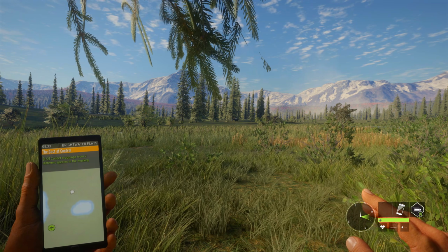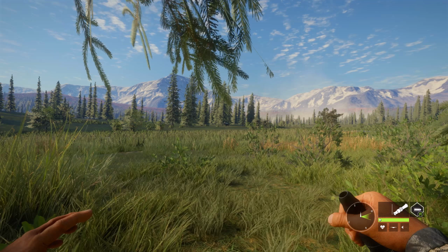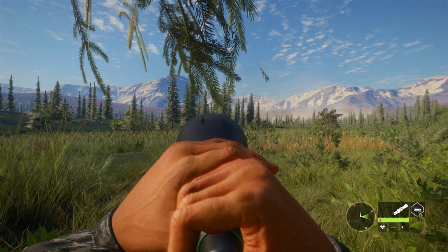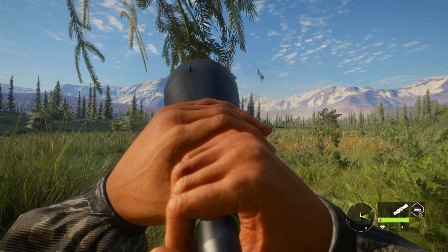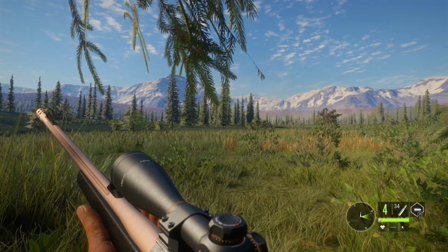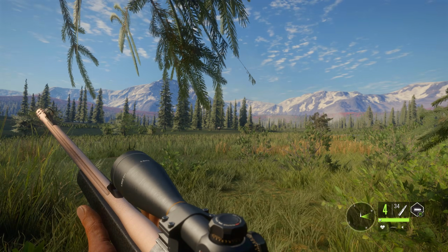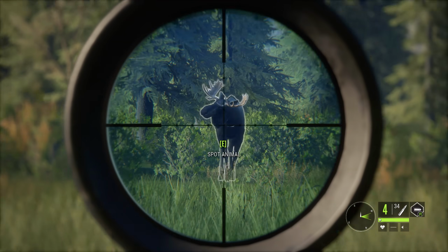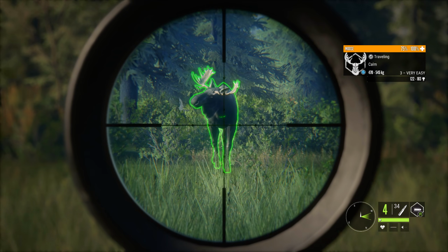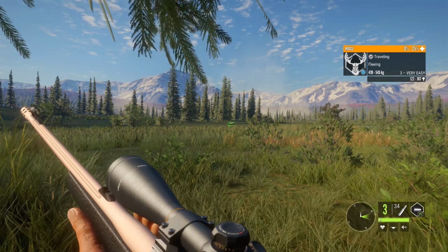Okay, so there isn't anything that says I can't drop this thing. I've not got a great broadside on it, so I am going to make 1 or 2 calls. If it faces me, then I'm going to go for a heart shot. If it goes away, then I'm going to improvise. Also, I really love this skin for the 300. Right, what are you doing, big guy? Heart shot. I think we nailed him.